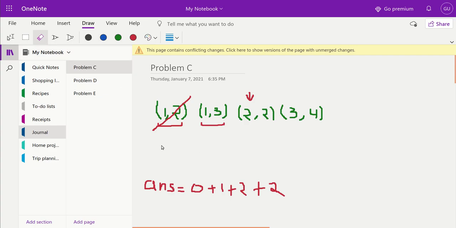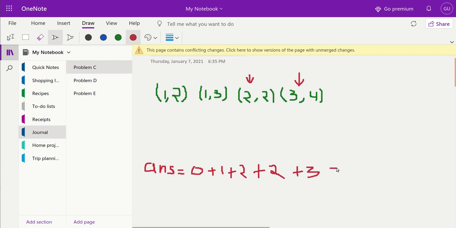Okay, now let's go for the last pair, the fourth pair. So I'm here. So let's remove all the pairs with boy number 3. So this is fine, this is fine, this is fine. Okay, let's remove all the pairs with girl number 4. This is fine, this is fine, this is fine. So it has 3 pairs. Okay, so this sums up to 8.